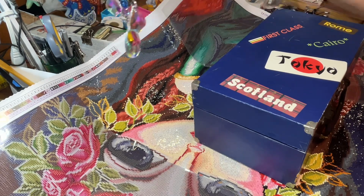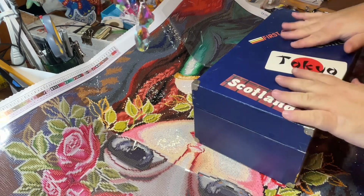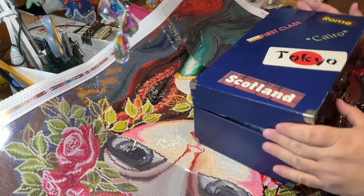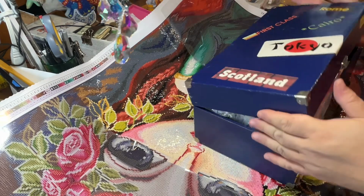I have my wax and my tips in there. I have my glue dots here, and I have my rhinestones and ABs in here. So this is a little cute box, kind of a carry box.